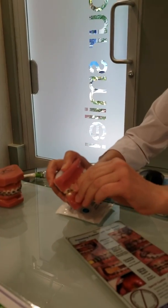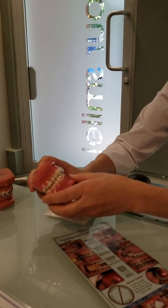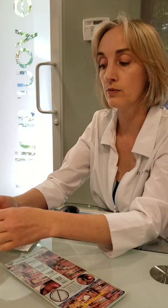If you're having trouble wearing them, please let me know. I can figure out other ways to move the teeth, but I really need to know what's happening. If you're just telling me that you're wearing them and it's not really happening, we're going to be wasting time in the braces or in treatment and with your Invisalign not really getting anywhere. So that definitely makes the treatment go longer, okay? So that's what number 7 talks about.